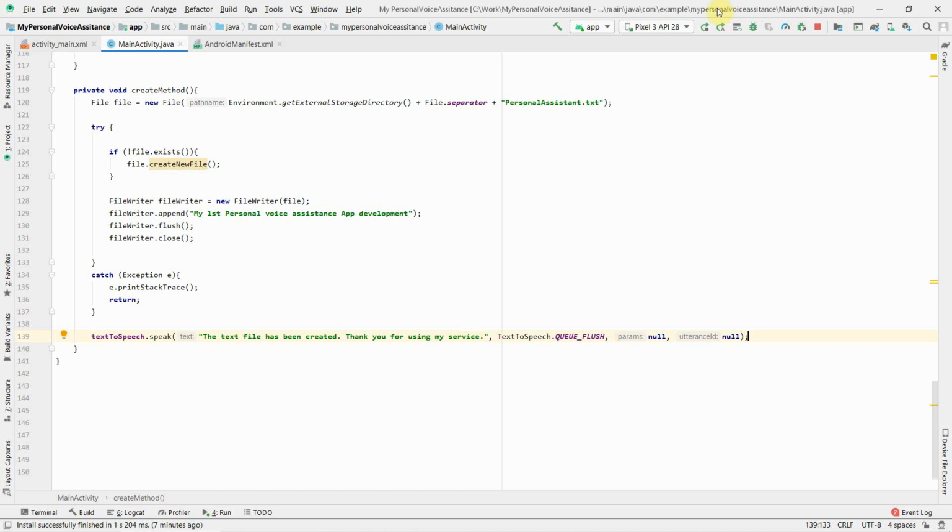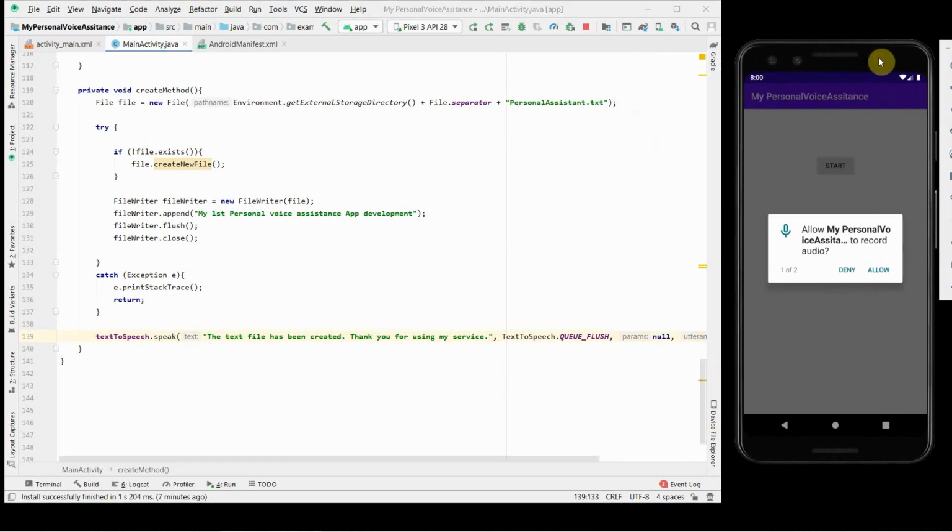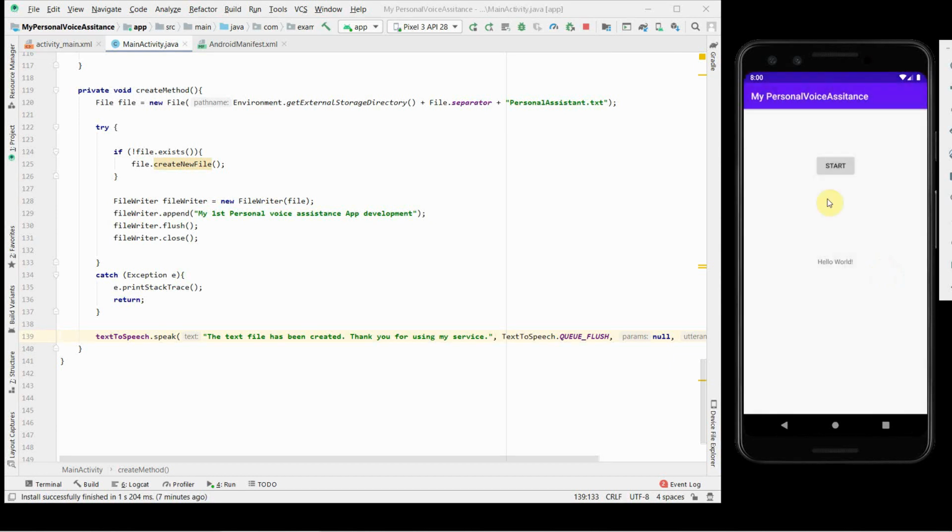So that's all. I think our app is already running in the emulator. If I go to my emulator, it's asking for certain permissions. One is record audio and access this. So yeah, this is the look of the emulator. Of course, it won't work because the mic sometimes doesn't work with the emulator.